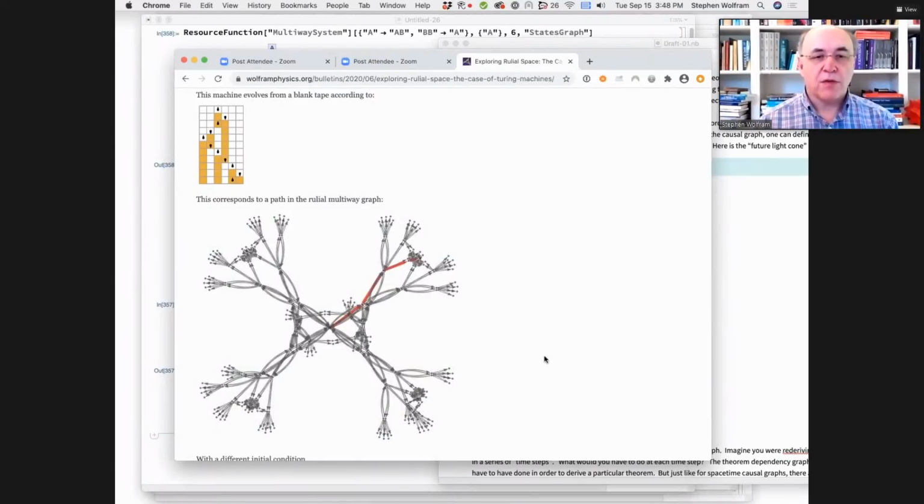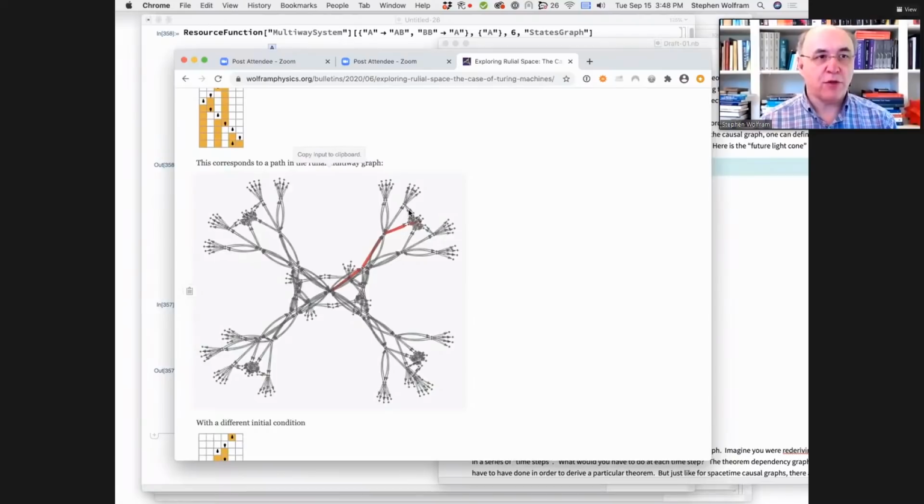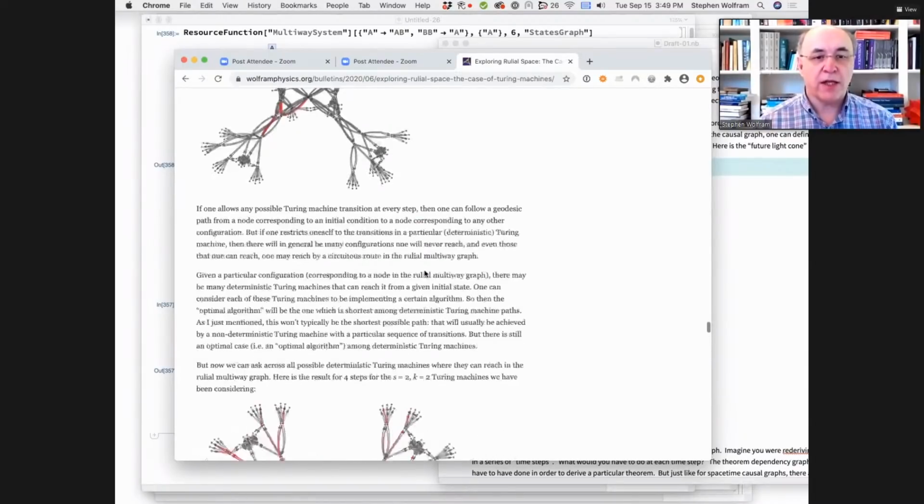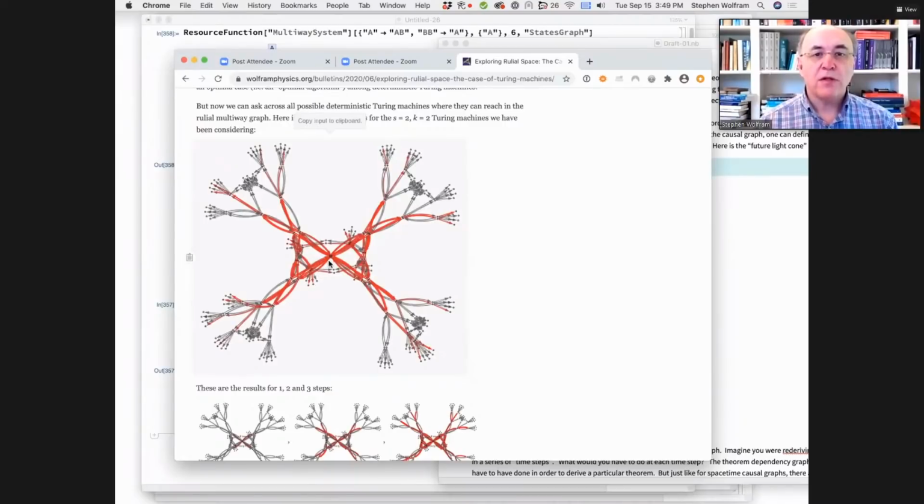Here we go. Okay, so that is a deterministic Turing machine evolution plotted inside the Rulial multiway graph of all possible non-deterministic Turing machine evolutions. This is showing a particular deterministic evolution. If we were doing proofs here non-deterministically, we'd just be saying, I want to get from one state here to one other state. If we're doing deterministic evolution, we're saying we're going to follow the exact same rule at each step, and then we get this deterministic picture. This is the points in Rulial space that can be reached by deterministic Turing machines versus all possible points up to a certain distance in non-deterministic Turing machine space.